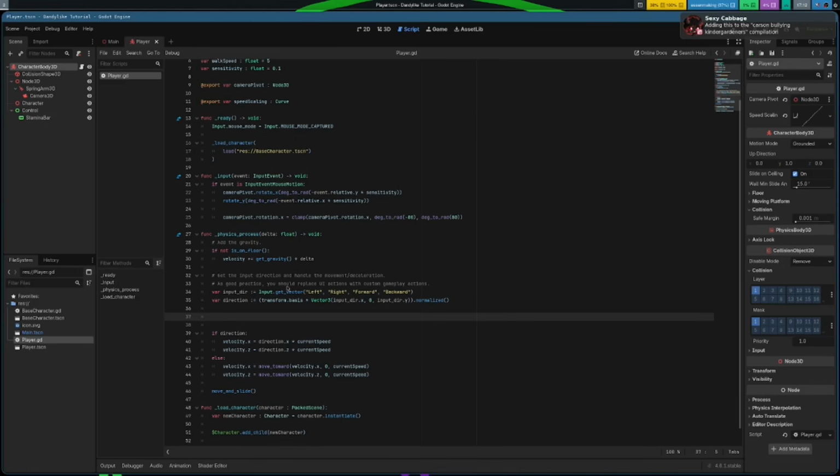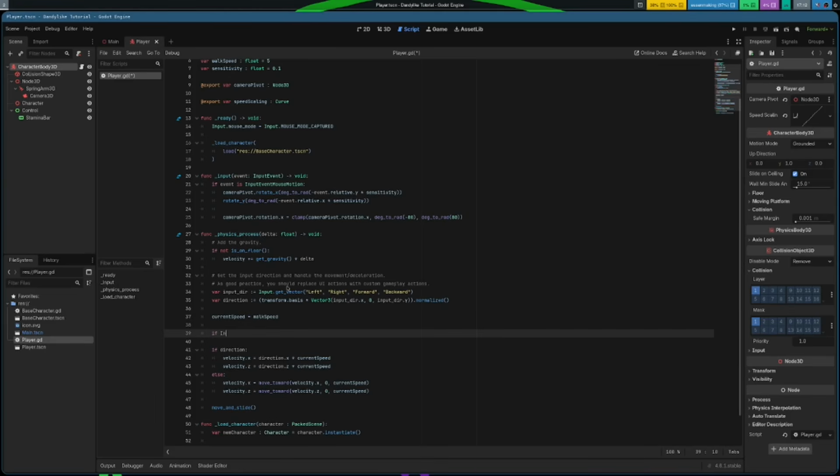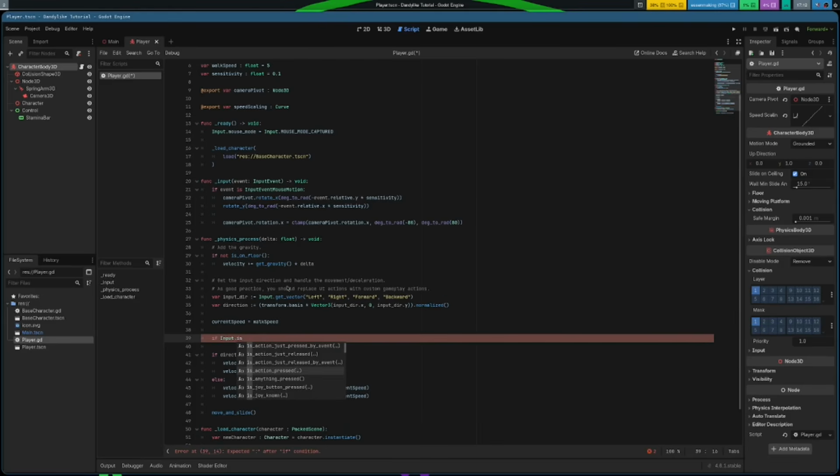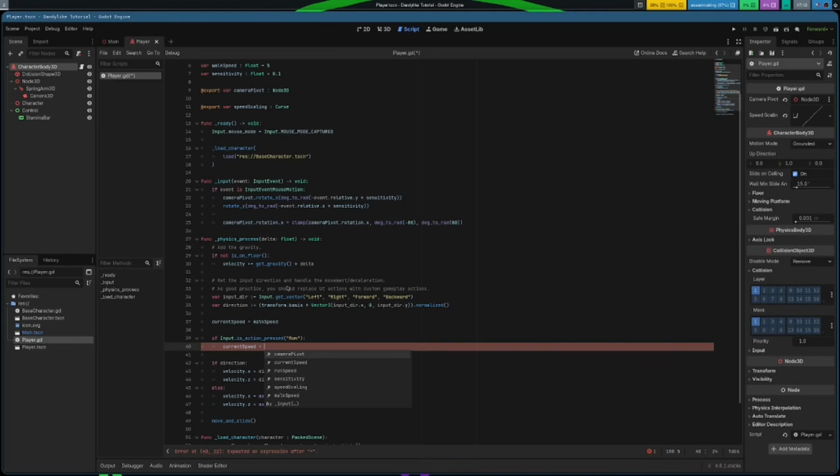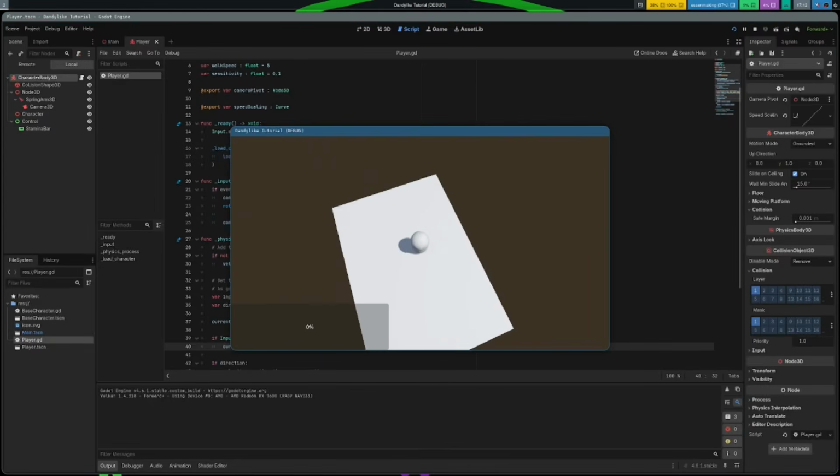So in here, set current_speed = walk_speed. Then if Input.is_action_pressed("run"), current_speed = run_speed. Now we're able to run.